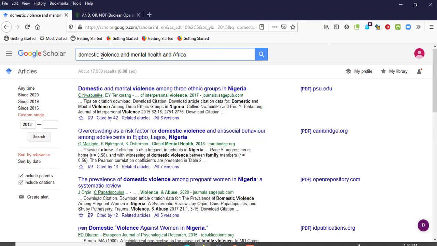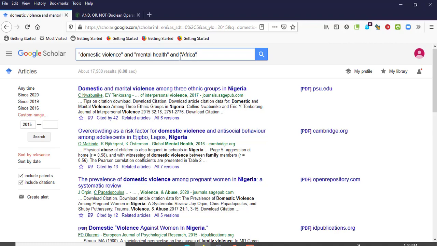So let's say we try and say these 3 words must be there. We can use quotation marks to say that these specific phrases must be in the results. Okay, so it must have domestic violence, mental health, and Africa.